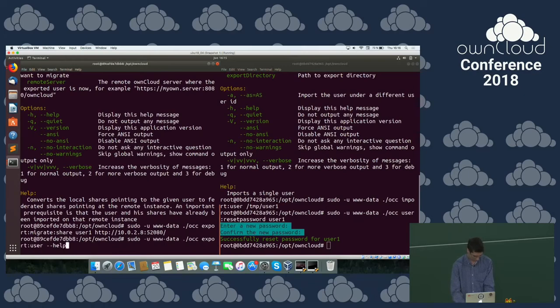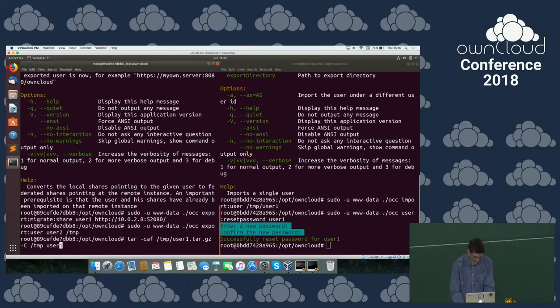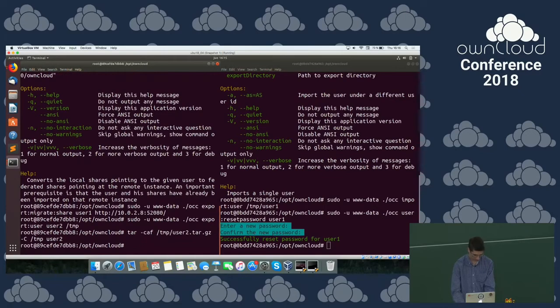So let's export user2 into the same temporal folder, as well as compress and send the information back to the new server.